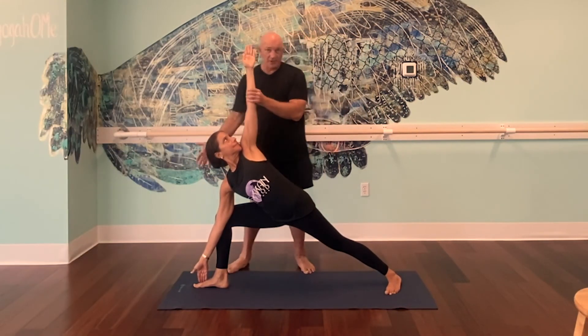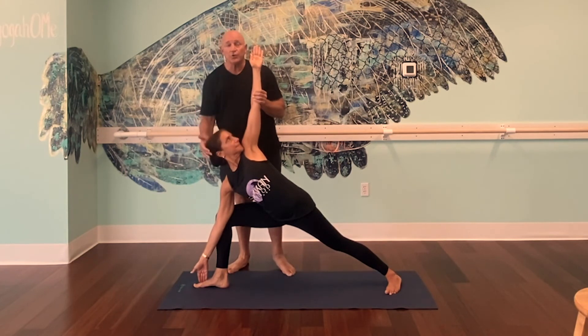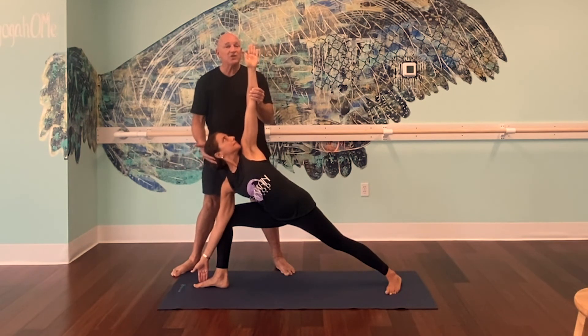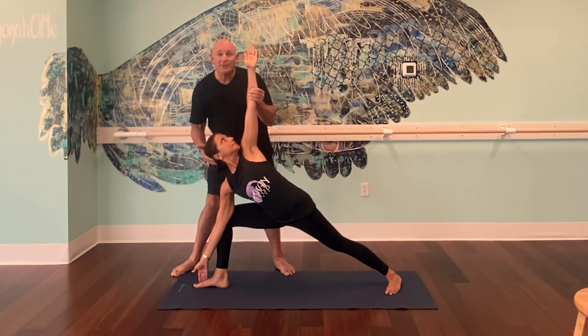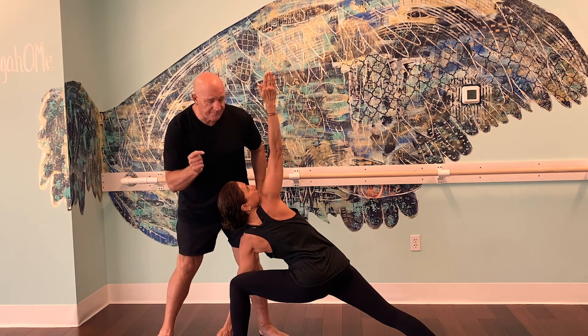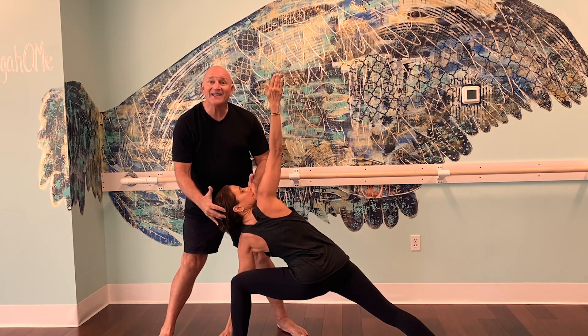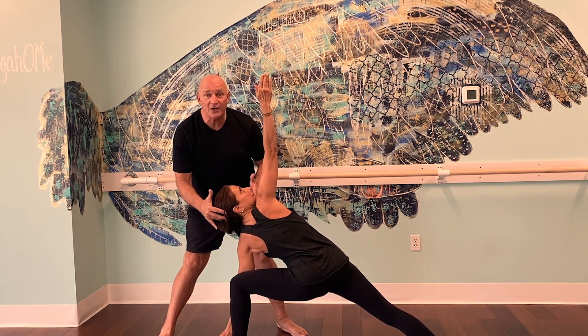Here's a trick I learned from Elise Miller, a wonderful Iyengar teacher I met on the Yoga Journal circuit. If your neck crunches when you try to touch your chin to your shoulder, here's the trick: your right ear goes to your shoulder first, then you just rotate your head around so the chin is now lined up much better with the shoulder, and the back and neck vertebrae are all in place. It takes all that pressure off the neck.